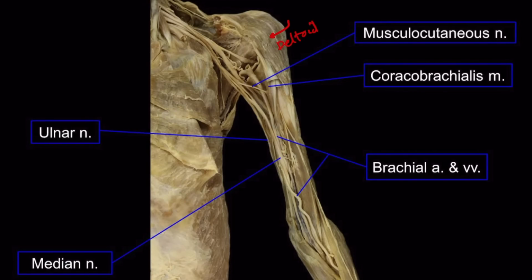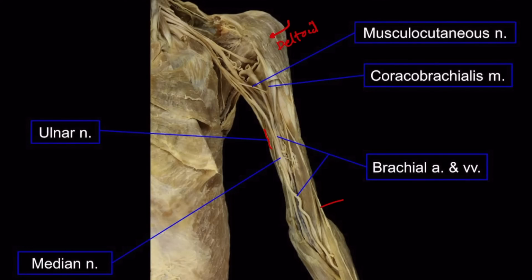Very closely related to the brachial artery is the tough structure that looks like a nerve, coming all the way from up down, and this is the median nerve. Also, the ulnar nerve will be very medial and will pass just behind the medial epicondyle, and the radial nerve will be on the other side, as you see here.